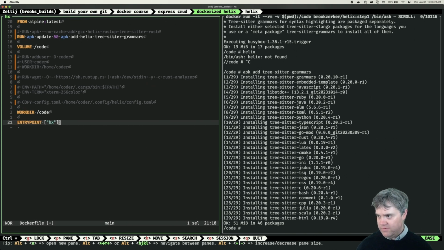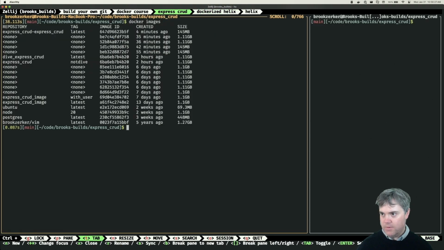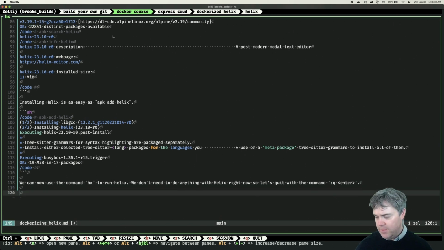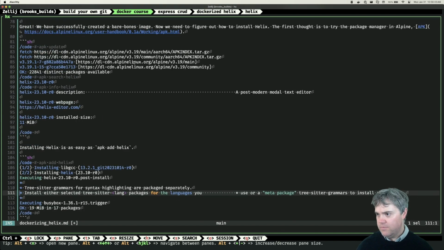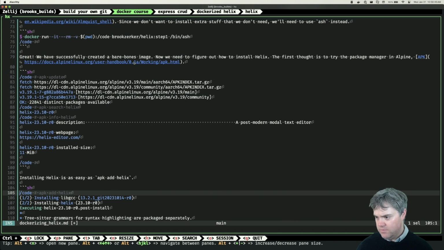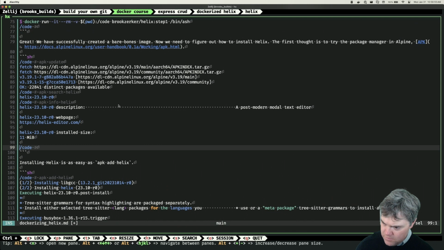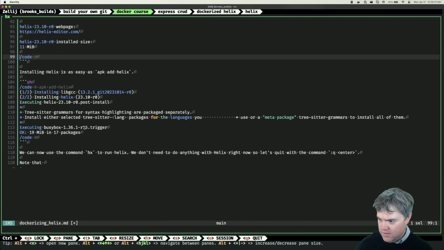All right, so if you run the command hx, we don't need anything. So let's note that. Where's the thing where it talks about that? Oh, right here. I was looking up here.